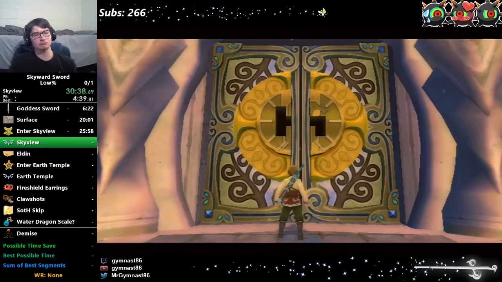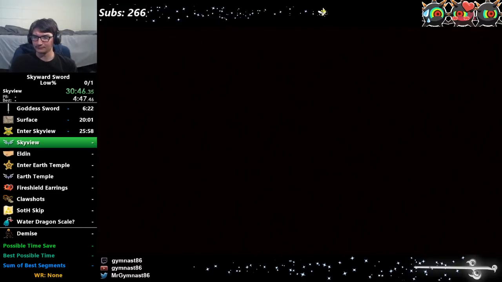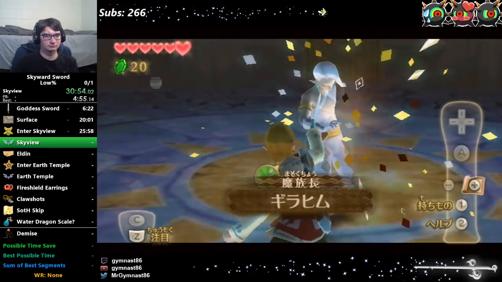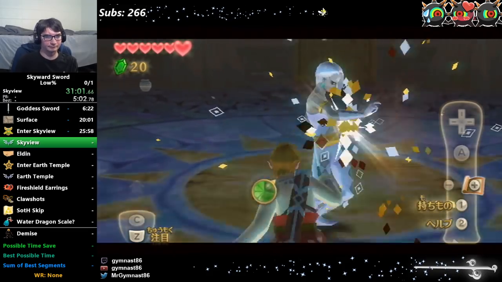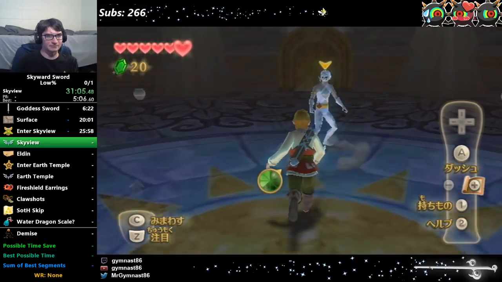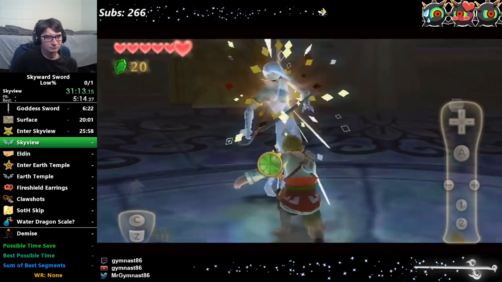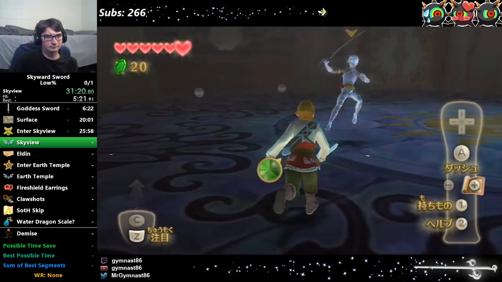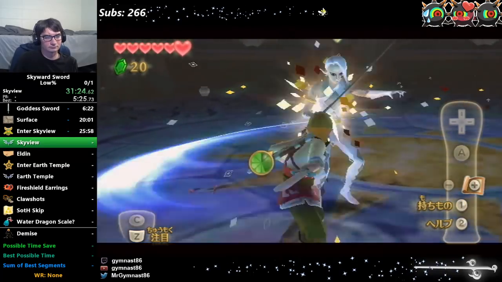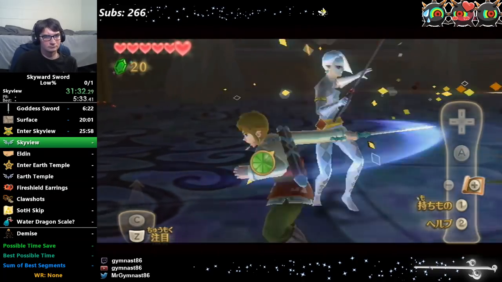I mean, we ignore all the small keys. This run does not collect a single small key. I am sipping on water. Alright.